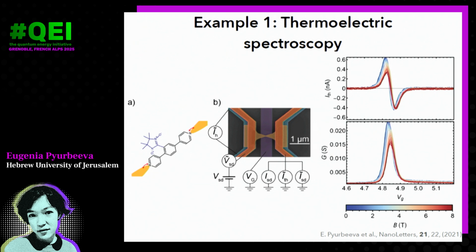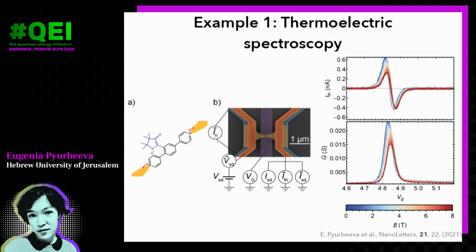When I move to my first experimental example, we had an experiment where we had a molecule, I have no idea what that molecule is, but it's coupled to 2 gold electrodes. And each side of this device also had a heater. So a rather clever thing that I did not invent and that our experimentalists did was apply a constant bias between the electrodes, then a small oscillating fluctuation on top of it, and then a fluctuation of a different frequency to one of the heaters.